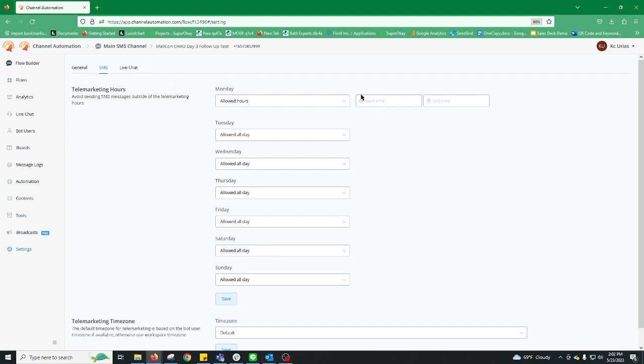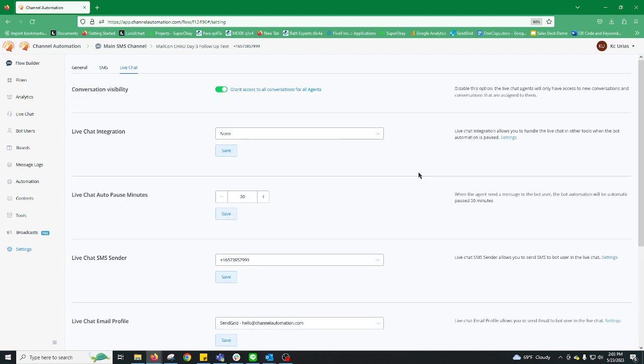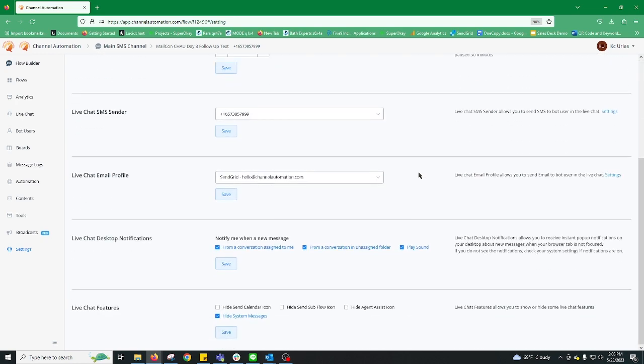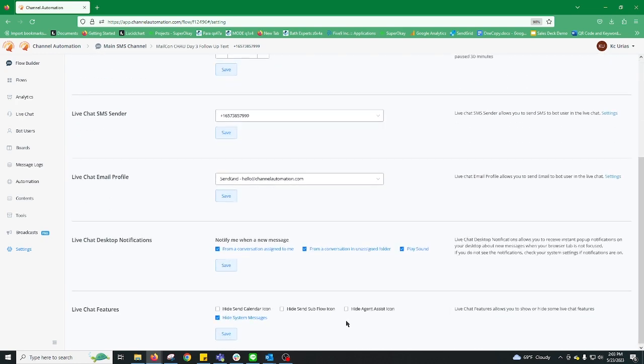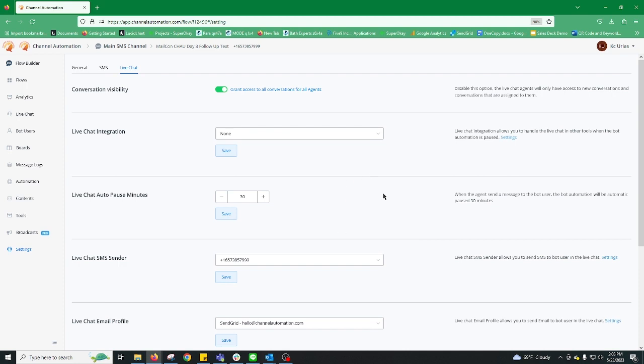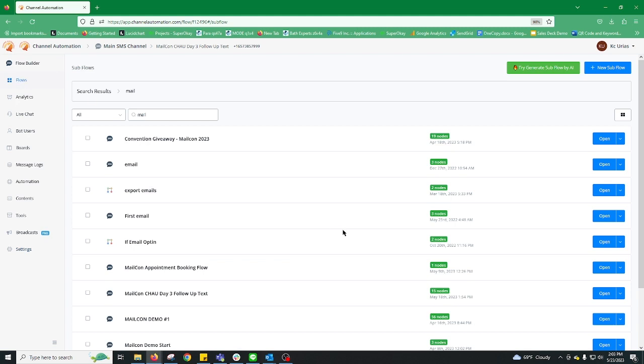The telemarketing hours are extremely important to make sure that these are set up correctly, so that we are being compliant within where we are able to send out text blasts to people. This is going to be all of your live chat settings. So you can take a look through here on your own time and look through different features. We have this set up pretty well for everybody to start with. So likely you're not going to be touching this area, but this is where the basic live chat settings are. So I just wanted to give you a layout of this second menu here.